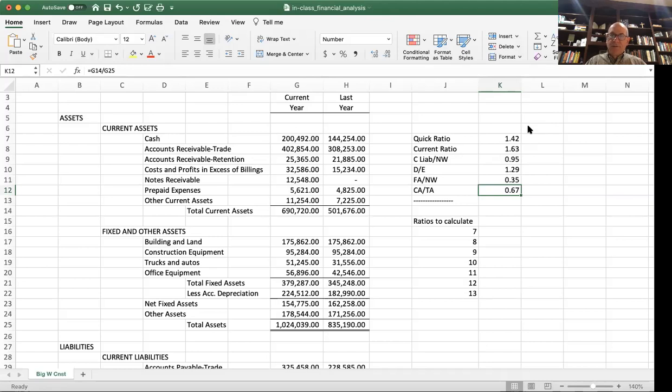Divided by current liabilities. Do you have the cash to eliminate your current liabilities, to pay off, to handle, to address your current liabilities? And then the current ratio is current assets over current liabilities. So it's a ratio between those two. Current assets in the numerator, current liabilities in the denominator.